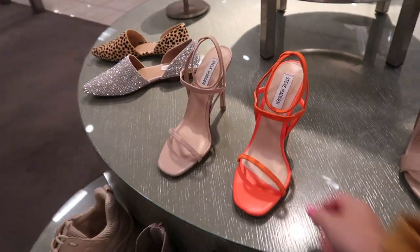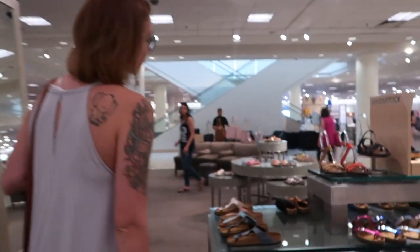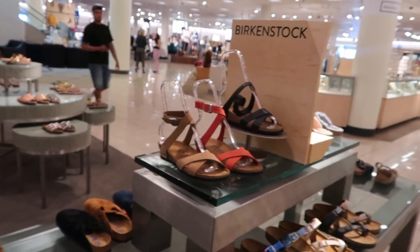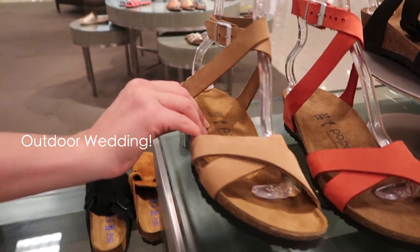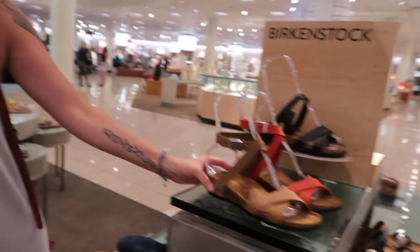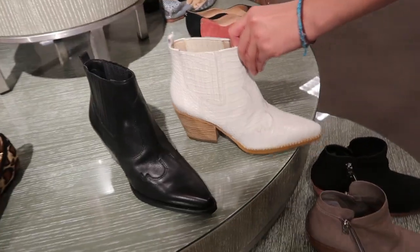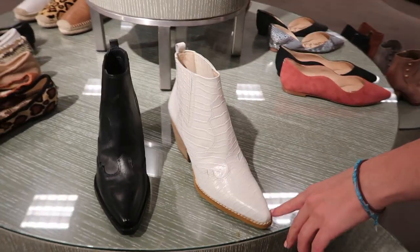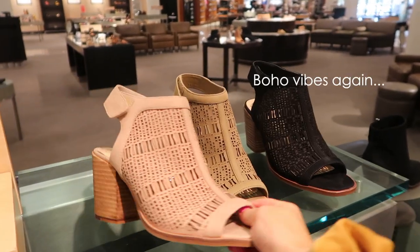Another simple chunky heel. Bright shoes, bold shoes — would you ever go orange? Birkenstocks! Get some Birkenstocks for your wedding. If you were doing a hiking wedding, I would totally rock those. Mountain wedding — why not? They attempted to make them cute. You know us, we love the boots. I love the boots — these are cute. I like the taupe color.